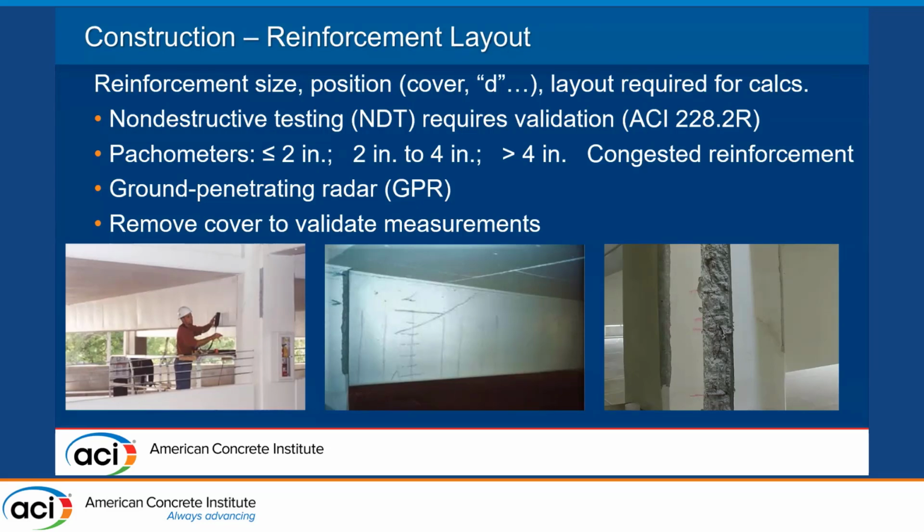So tachometers are really good for shallow, right? Two inches or so. You can get things down around 4 inches. More than that, it gets questionable. Ground penetrating radar is fantastic, except I have a tough time reading it, so I have to hire experts to actually read the results of what it's telling us.